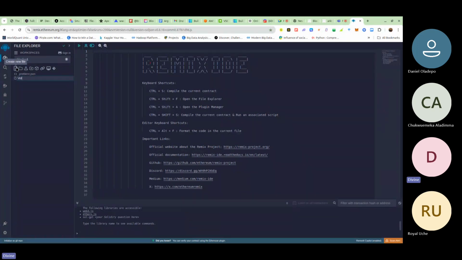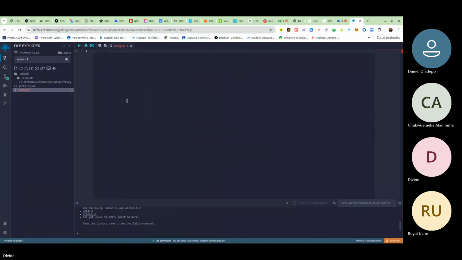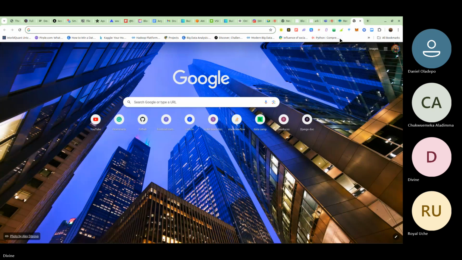I said you should create a voting contract. So let's create a new file called voting.sol. I don't remember how that goes in the PDF. I want to make sure so I don't type it wrong.